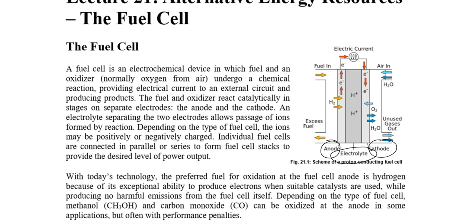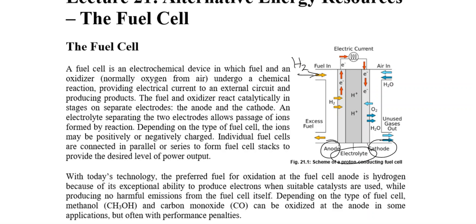As I said, unlike batteries, where the charges are stored in the electrolytes, the fuel cell does not store charges, but we provide fuel to it, and obviously it creates our electrical charges. So what happens in a fuel cell? We supply fuel into the fuel cell, and for example the fuel is H2 over here, the most common fuel for the fuel cell.